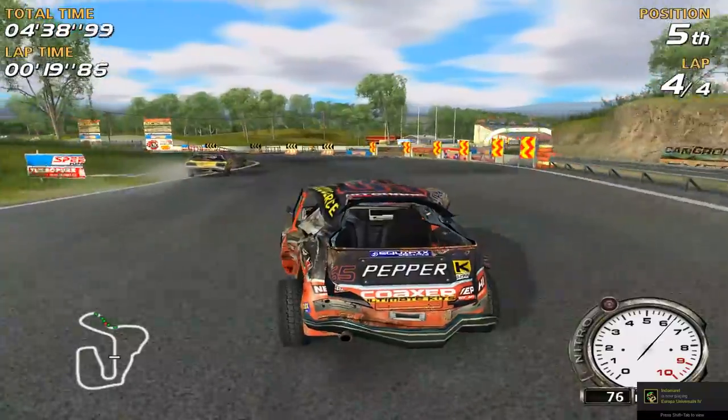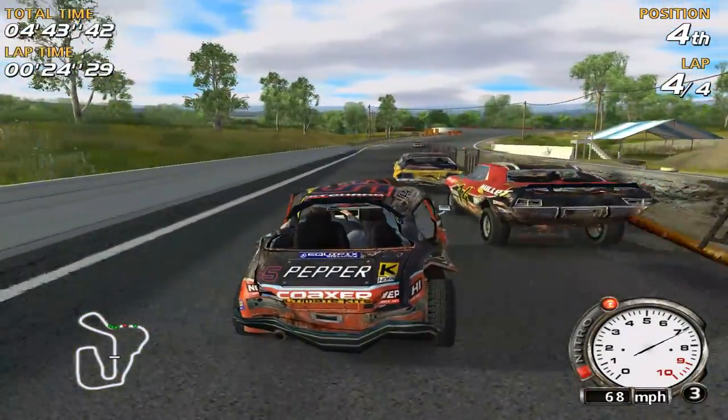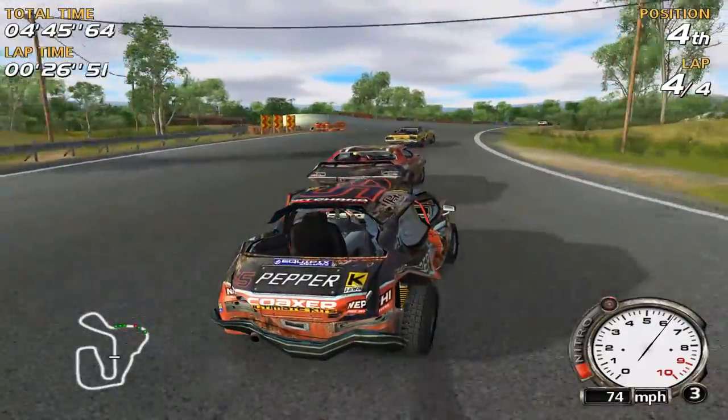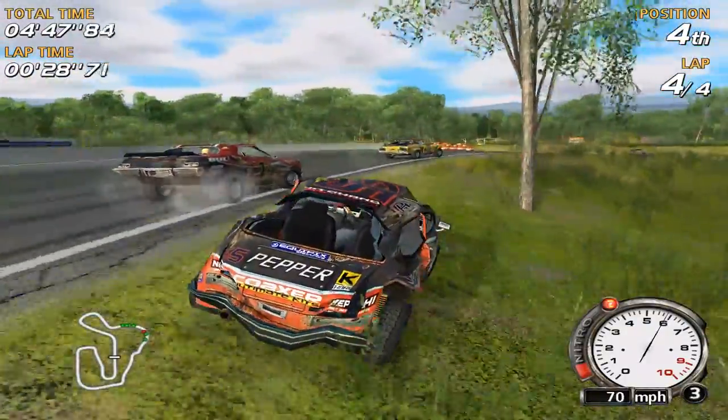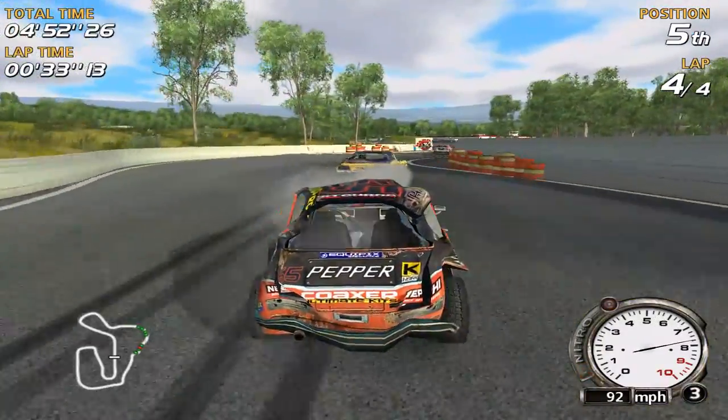In fact, the more I look at it, the more you kind of want to crash into scenery and not all at the same time. Makes it quite an interesting conundrum as to what you do. I'm going to roll that if I'm not careful. I want to get ahead of that red car. We can get clear of that.